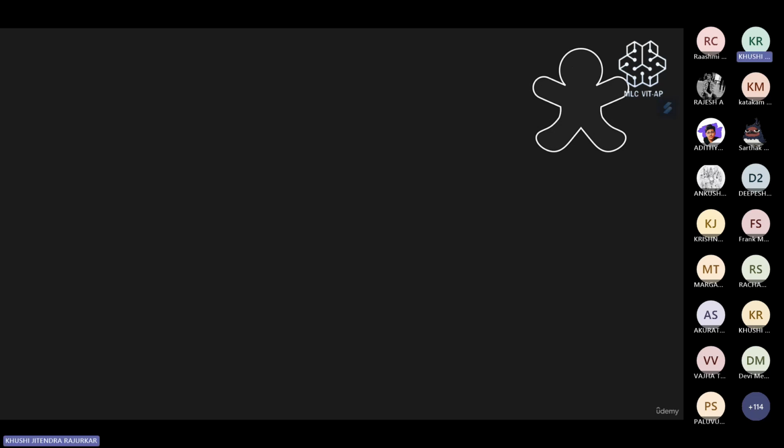As you can see here, we have one cookie which will be having color as green. We can have another cookie instance which will be having color blue. We can define more functions, which will be the get color, which will return the color of our cookie. This won't be taking in any other parameters because there's no need.